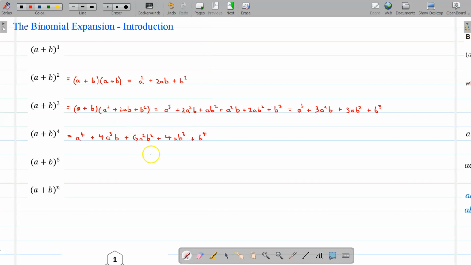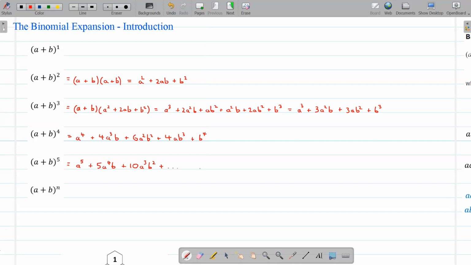And if you were to take that result and multiply it by a plus b to give you a plus b to the 5, I'll just start to write it out. I won't do the whole series. It's a to the 5 plus 5 lots of a to the 4 times b. And then the next term would be 10 lots of a cubed times b squared. And then it would carry on with another 3 terms. But as I say, I'll stop there because that's enough for me to explain what's going on.